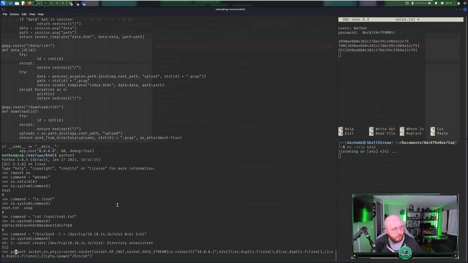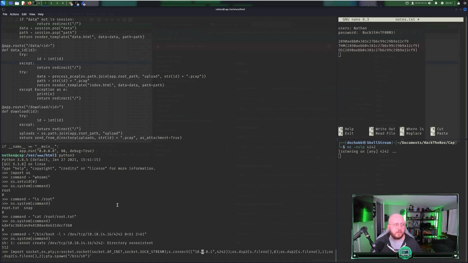But I do need to get rid of that python because I'm already in Python. So I'm going to import socket for this. I'm going to keep os there. Each command is separated by a semicolon. Just keep that in mind, because I'm still going to need to set my UID.